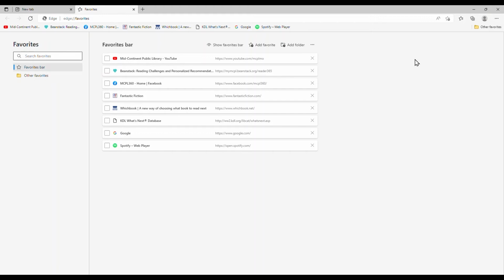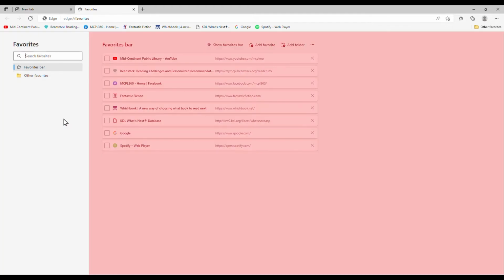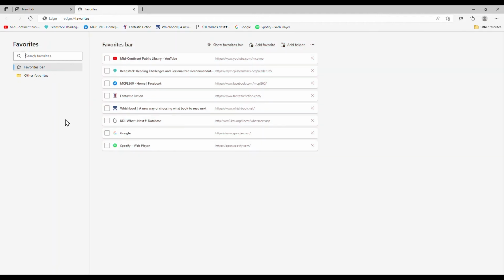And this is how the bookmark manager, or the favorites manager, is displayed for Microsoft Edge. So the page here also has a navigation pane on the left and a view pane on the right, just like the one in Firefox did. I also have 2 folder options.